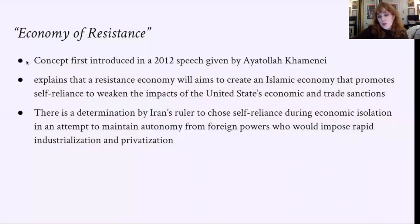The name given to the struggle to protect traditional industry and culture was an economy of resistance. This concept was first introduced in a 2012 speech by Ayatollah Khomeini. He explains that the resistance economy will aim to create an Islamic economy that promotes self-reliance to weaken the impact of US economic and trade sanctions, which is obviously still a problem today, especially during the time of COVID. And there's a determination here by Iran's ruler to choose self-reliance during economic isolation in an attempt to maintain autonomy from foreign powers who would impose rapid industrialization and privatization.